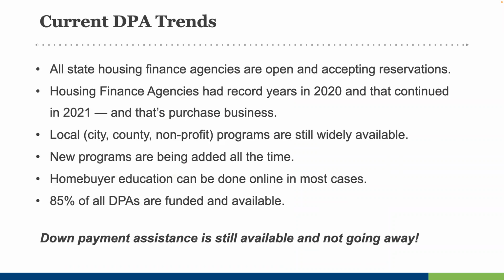In looking at current DPA trends, we want to remind you that all state HFAs are open and accepting reservations. Even with COVID, HFAs had a record year in 2020, which continued through 2021. And by the way, loan officers, this is all purchase business. That volume has petered out a bit in 2022 with higher rates and continued appreciation, but we still see a ton of DPA transactions. Local programs are still available and new programs are frequently added. Homebuyer education remains online, and 84% of all DPAs are funded and available.